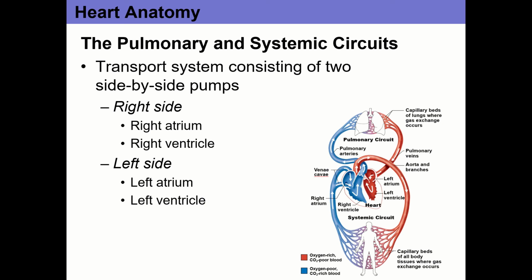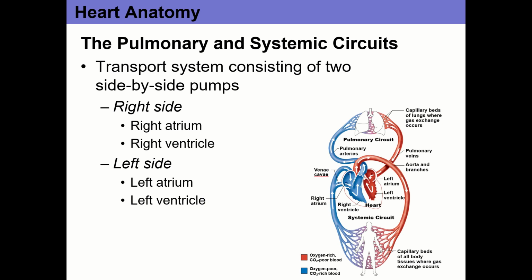One of the things I do want you to understand, though, and why that matters: at rest, a tissue isn't going to extract all of the oxygen that it sees. It's going to take a little bit of oxygen out, take what it needs to meet its energy requirements, and then the rest of the oxygen stays in the blood. And that serves as sort of an oxygen reserve in case we need to go from being sedentary to now I've got to start running. I'm being chased by killer bees or something. I don't know. You've got to run a long way.